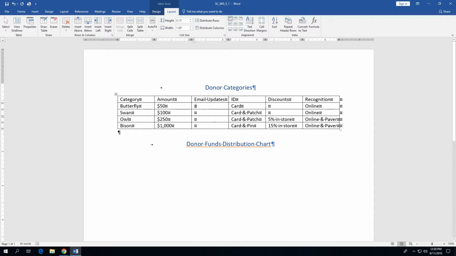Then you're going to click on the second cell of that column and type in what it shows there. And then you're going to click the third cell in that column and type in what it says.